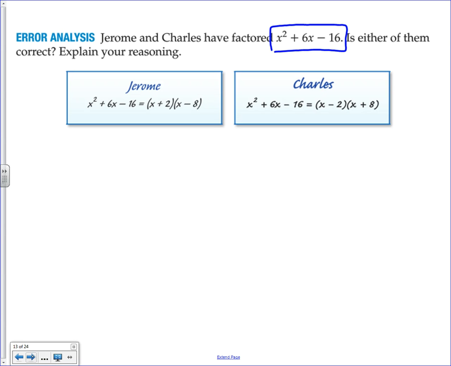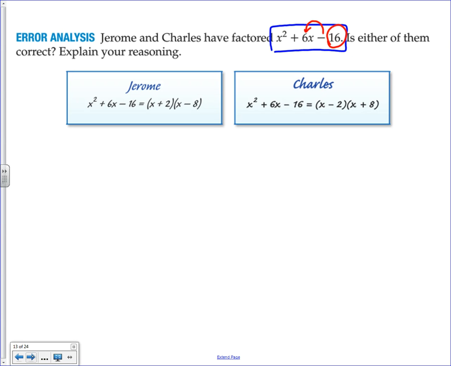So what are you supposed to make? You're right. What are those? Binomials, right? Parentheses that are binomials. Did they both make binomials? They did. What are those binomials supposed to start with? Did they? Then you're asking yourself for factors of that will subtract to 6. What factors of 16 will subtract to 6? 8 and 2? Is that okay for everybody? Did they both use 8 and 2? So far, they're both right.